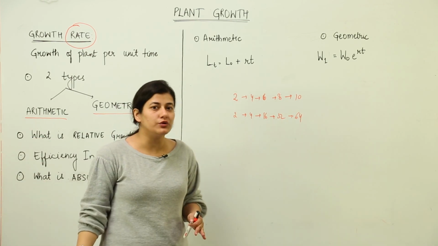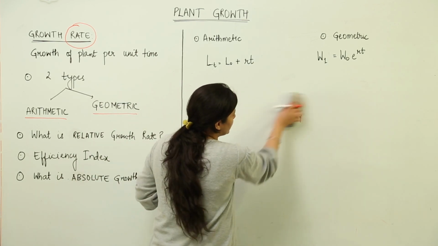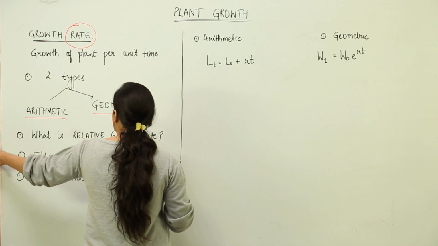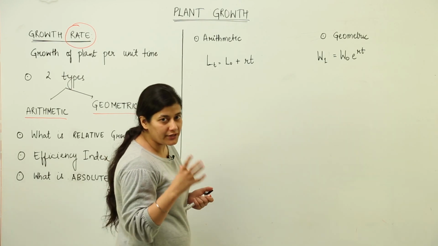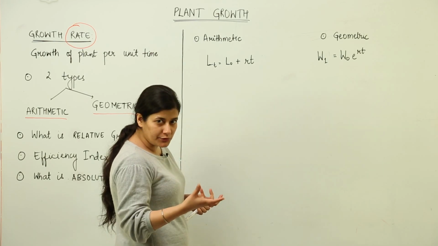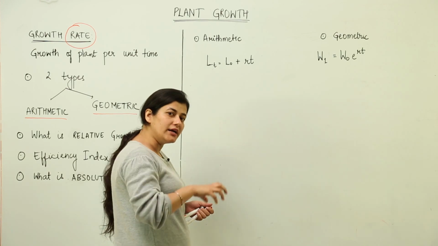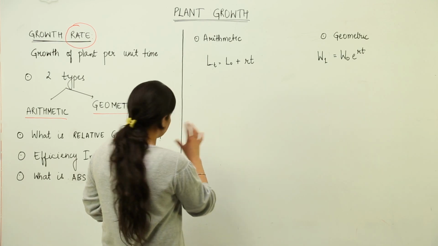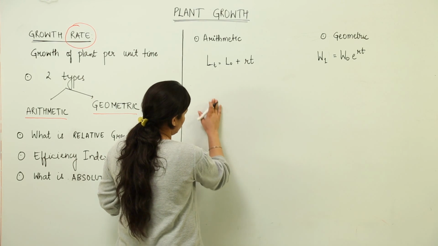So in case of arithmetic progression, we have to understand the growth in terms of progression. Basically, if we are talking about growth, it has something to do with cells or the addition of cells which is taking place, how the protoplasm is increasing. So when I deal with growth and say that it is arithmetic growth, I have to see it from the point of cell division, the mitotic divisions taking place inside the cell, how those divisions are adding up to the cell content of the plant, how that is leading to the growth, and how that is observed in the time span and giving the growth rate. Long one, but you need to understand that it is in the arithmetic growth rate.